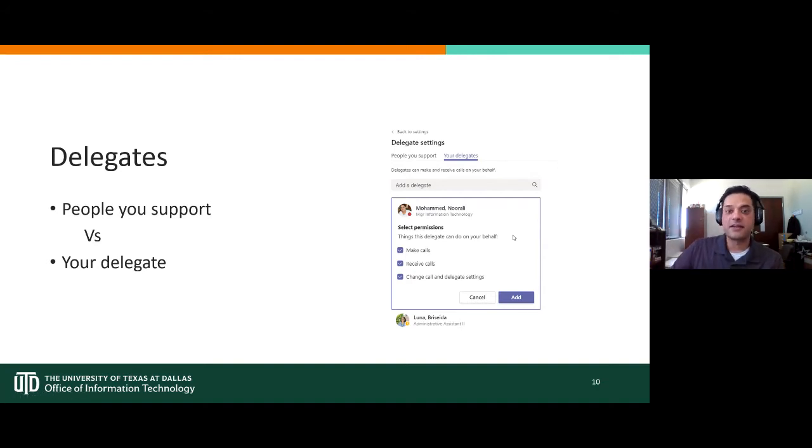And let's say if he supports 3 other people, then he would see all their settings as well. And all those things will kind of be right there. And over here, I didn't mention this, but to add Nurali, I just would start typing his name, Mohammed, and then it'll pop up with all the names of Mohammeds, and then I'd pick Nurali, and then I'd get this option. And you can have multiple delegates.